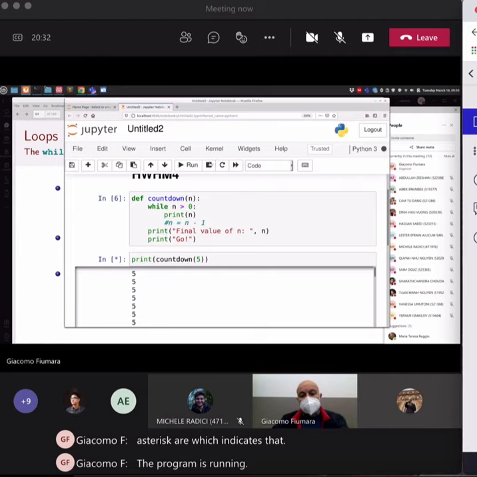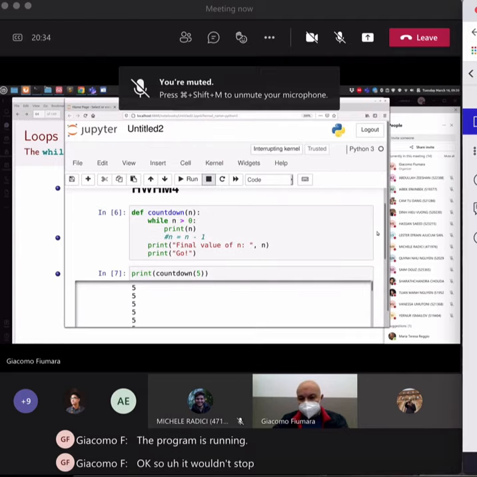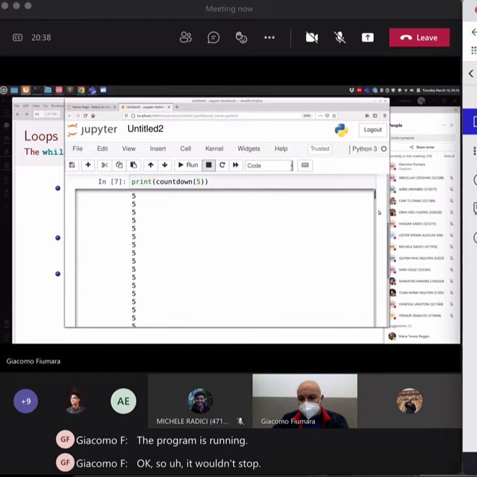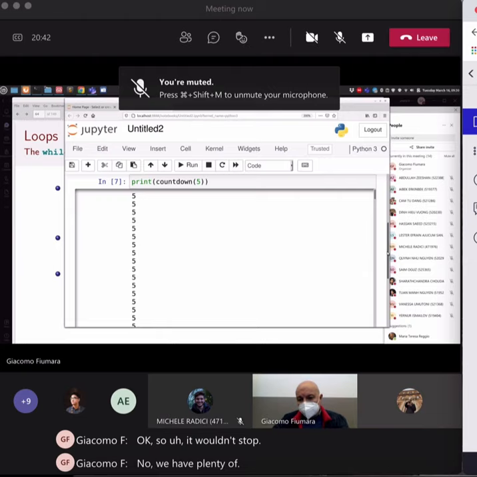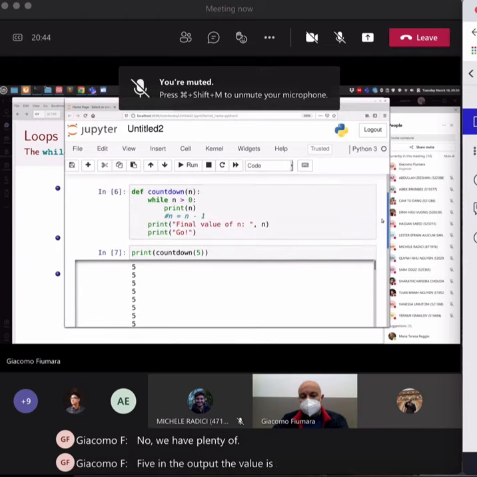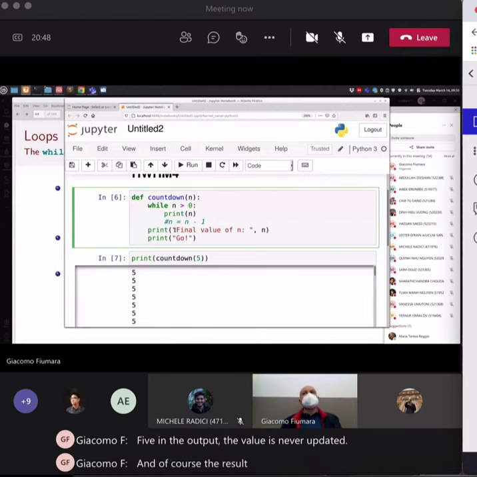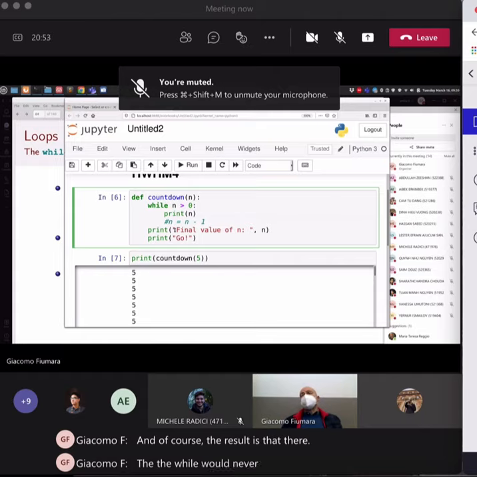So it wouldn't stop. Now we have plenty of 5s in the output. The value is never updated, and of course the result is that the while would never stop.